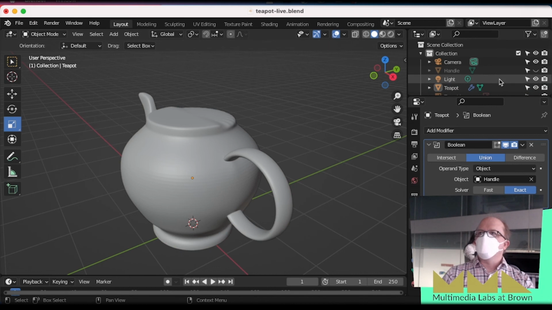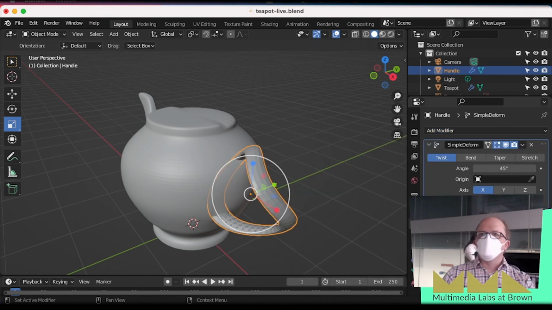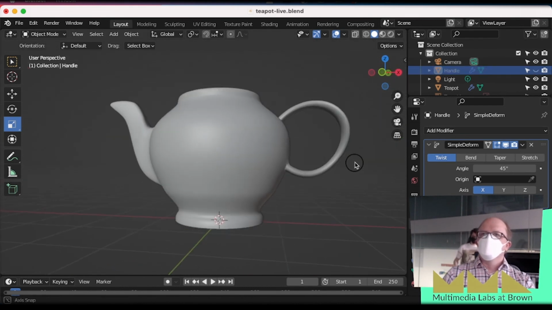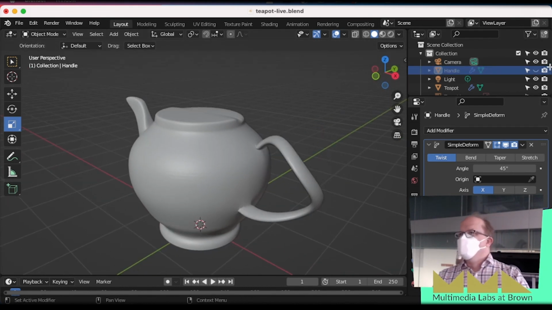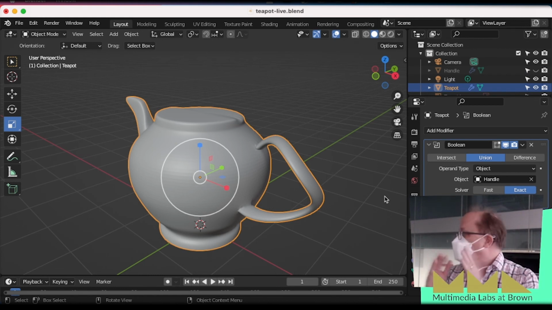It totally is. So if I go back into the handle and add, I don't know, a simple deform like that, right? Octopus-like things. That's so fun. Wait, that's so cool. How'd you do that? That's way cooler. I had the same question too. I was wondering if it's a parent-child relationship, because if so, that's way easier for editing individual parts. Yeah, you can edit the parts but keep them together. Ah, man. That's so cool.